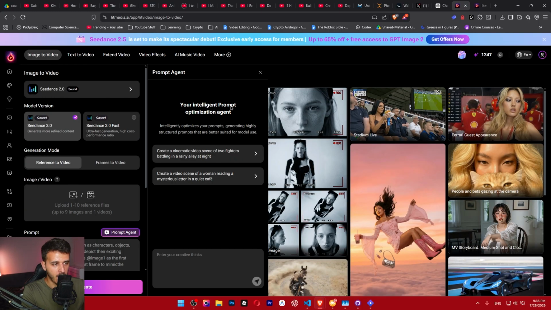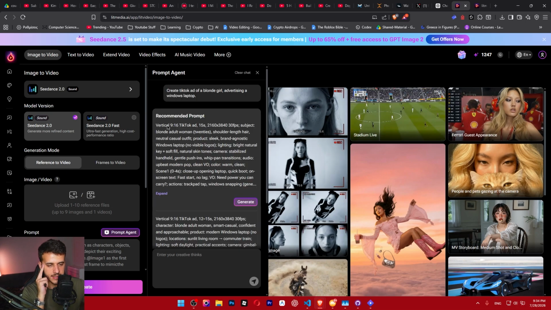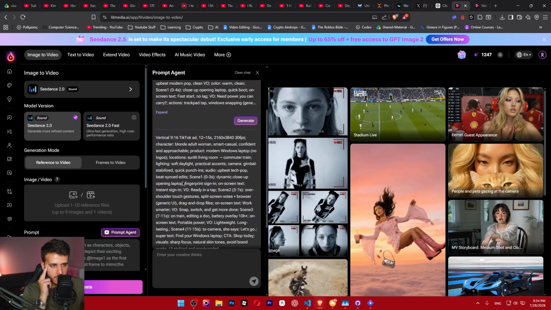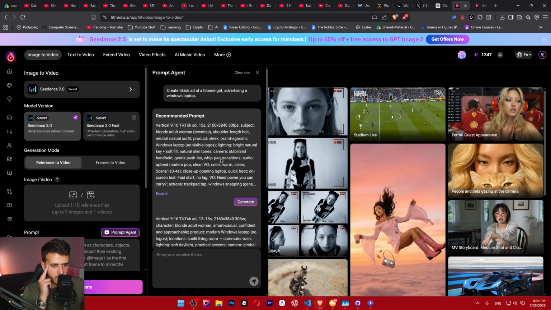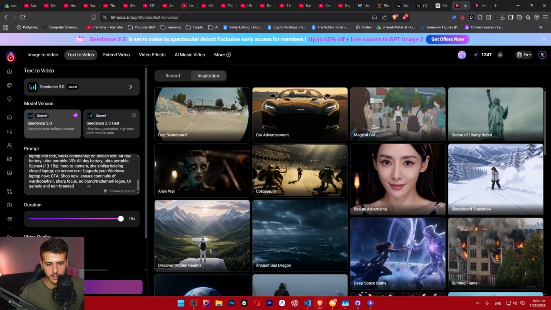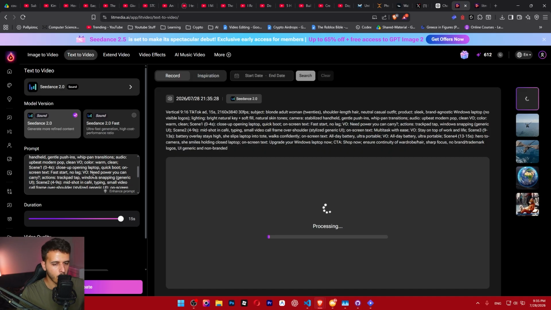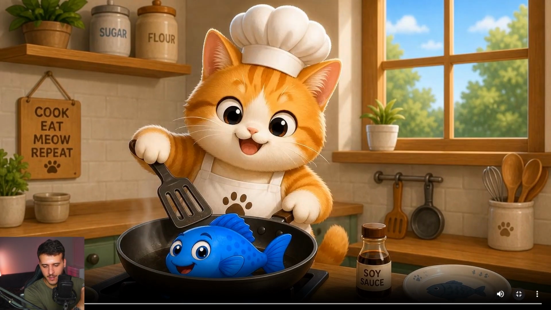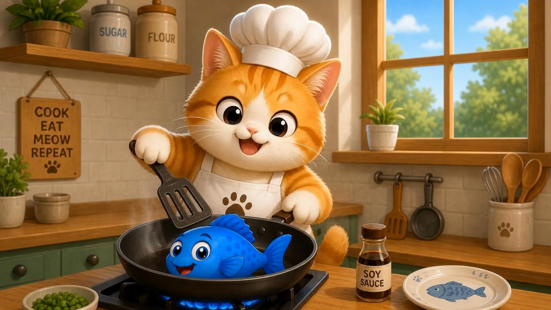They also have this marketing studio and this prompt agent that helps you with your prompts. The prompt agent is going to give you loads of different options and prompts, which you can see one by one. I'm not going to complicate the process, I'm just going to click on one of these, click generate. It puts the prompt here, you click create, and boom, your video is created exactly as prompted, with very high quality and big detail. While the TikTok ad is getting generated, let's see what we created here. Let's look at this beautiful fish getting cooked.